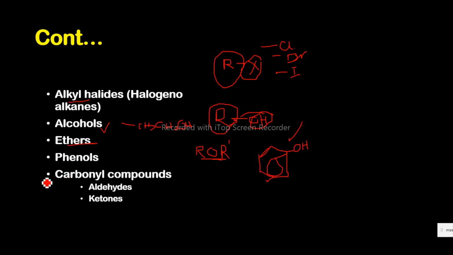Then we shall talk about carbonyl compounds with their functional group. The functional group is this carbonyl carbon. So this is what we call a carbonyl carbon. Now, depending on what is bonded to that carbonyl carbon, automatically this is an alkyl group. Now, if this carbonyl carbon is bonded to hydrogen, then you are an aldehyde.